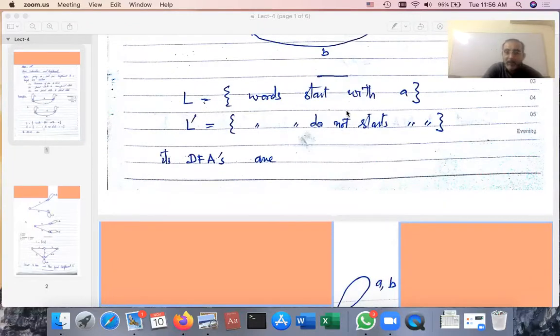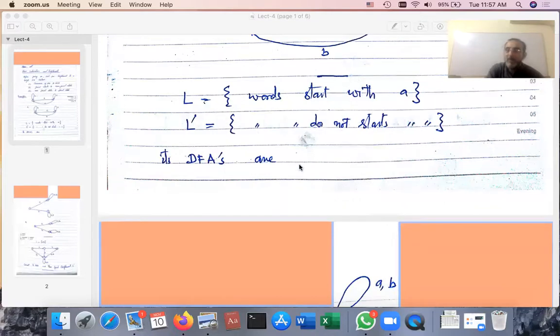I can give you some theoretical statement, then you have to draw your FAs first, and then you have to apply the complement, union or intersection accordingly. For example, the language given to us is words start with A. So this is the language in which the strings start with A. And then what is the complement? Theoretical complement. It should be the opposite of this one. Words start with A, so the complement of this language would be words do not start with A. So this is my theoretical statement, the theoretical complement of this language L.